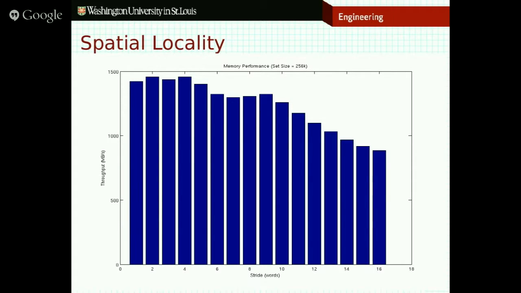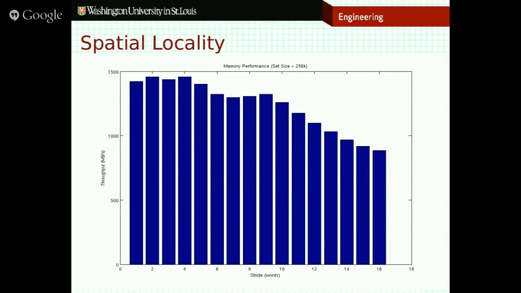we can vary the stride, and eventually, it's hard to see from this chart, but eventually, what would you expect to happen if I could take this stride out a few more? What would you expect to eventually happen? It would eventually plateau, right? At some point, my stride is just going to be way too large, and increasing it anymore is not going to have any effects because it's already larger than the cache lines, essentially, right? So eventually, it would flatten, but I didn't go far enough in this particular example.